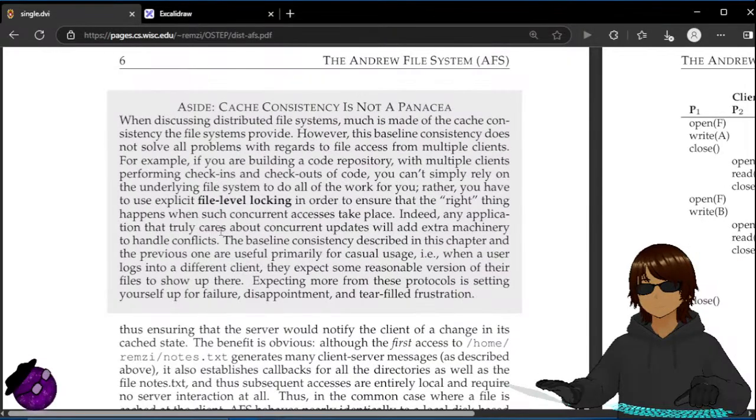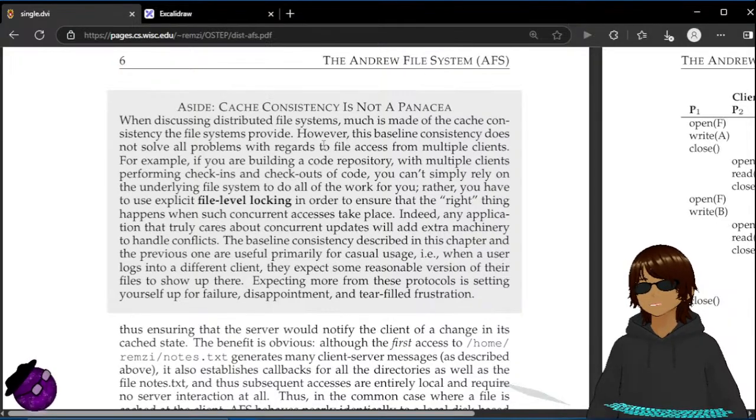When discussing distributed file systems, much is made of the cache consistency that the file systems provide. However, this baseline consistency does not solve all problems with regards to file access from multiple clients. For example, if you are building a code repository with multiple clients performing check-ins and checkouts of code, you can't simply rely on the underlying file system to do all the work for you.